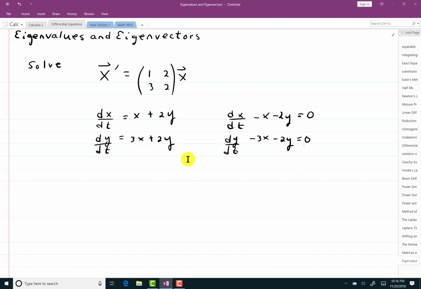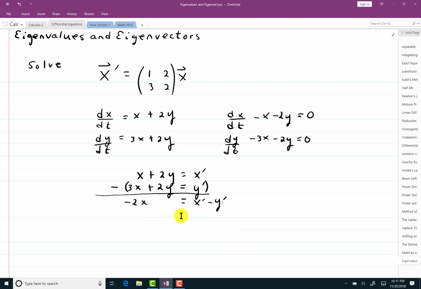Now if you look at this version of it, let me grab these two equations here. I have x plus 2y, and I'm going to write that equals x prime. On the other hand, I'll have 3x plus 2y equal y prime. Now typically to solve something like this, you might try to eliminate x or y. So for example, I may try to subtract the second equation from the first, and I'll get negative 2x, so the y's go away, and that equals x prime minus y prime.